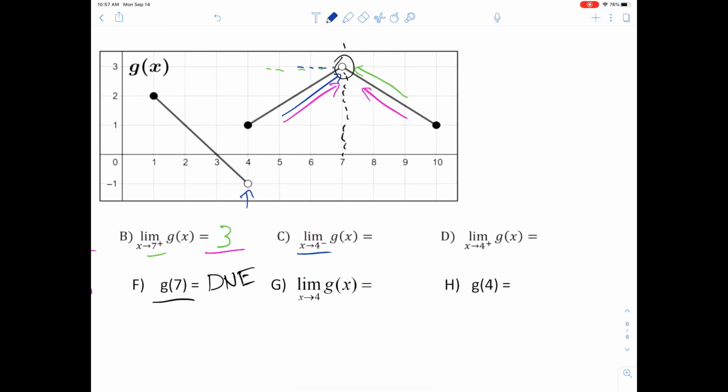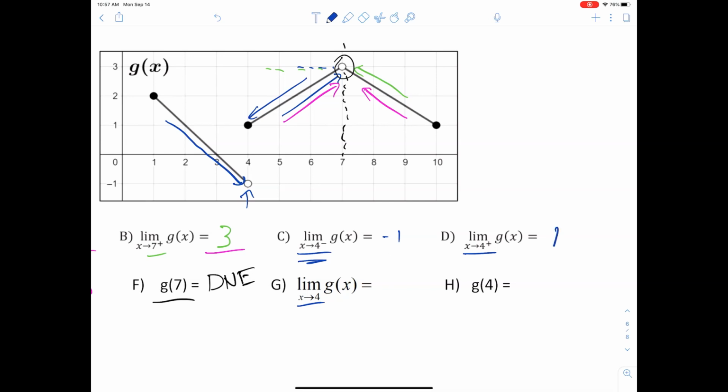Okay, now let's take a look at what's going on at an x value of 4. Again, we're asked a left-hand limit and a right-hand limit and a general limit. If these agree, if the left hand agrees with the right, then the limit exists and it's a number. And then finally, we're asked the function's value. So let's do the first one. We're approaching from the left. If we approach from the left, the height of the function is dropping to a value of -1. If we approach it from the right, we're coming this way, we're decreasing to a height of +1.